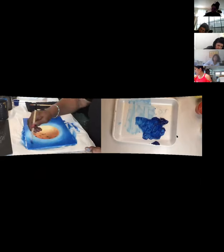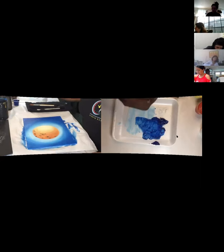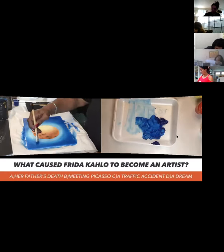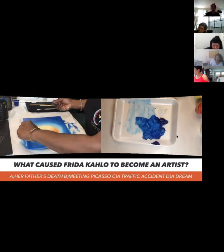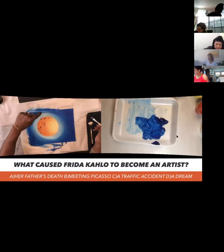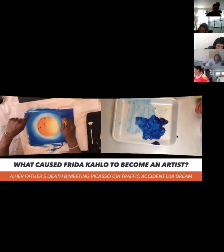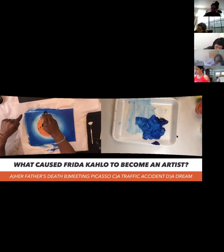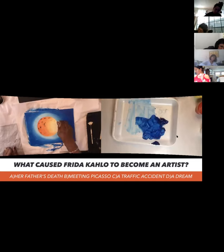So here we go. And now see, I got to check my own circle, but I can kind of tell just by looking at the monitor. So I got a little extra advantage. But yeah, you want to make sure you got like a halo around your moon. And when this happens, when you can see these little spots in between, that means my brush is too dry. So I need to make sure that I add some water to this area so I can cover this up. But I'm being very careful to keep that circle. And I'm going to rinse again. And I'm tapping off the excess water. And now I'm lightly brushing. I'm going to merge my lines once and for all.